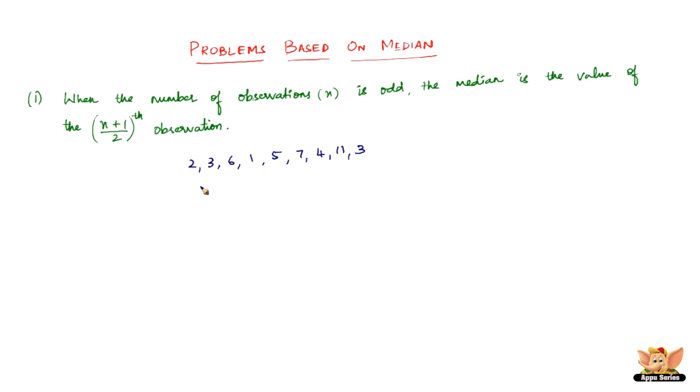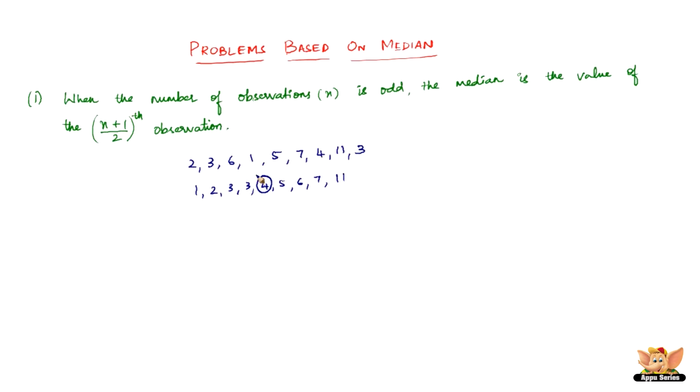Now, median, as I explained to you in the first video, is just the value of the middlemost number when arranged in ascending order. So if you arrange this in ascending order, we get 1, 2, 3, 4, 5, 6, 7, and 11. So 1, 2, 3, 4, 5, 6, 7, 8, 9 values. The middlemost in this odd number of observations is pretty simple because the middlemost, as you can see, is 4. You leave out 4 this side, you leave out 4 this side.